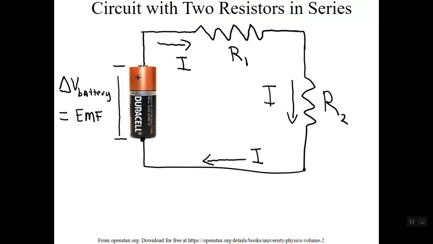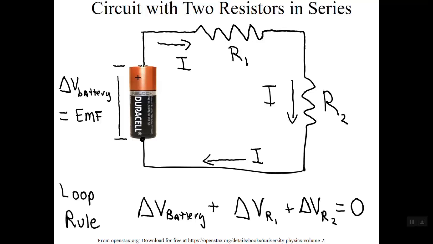Let's look at this example where we have two resistors, one after another in a single loop circuit. This one after another structure is described as two resistors in series. We can apply the loop rule to obtain this expression, and again we could use Ohm's law to relate the potential differences across each resistor to its resistance and current capital I. However, there's a nice technique that allows us to replace these two resistors in series with a single resistor that is electrically equivalent. So let's discuss how that works.